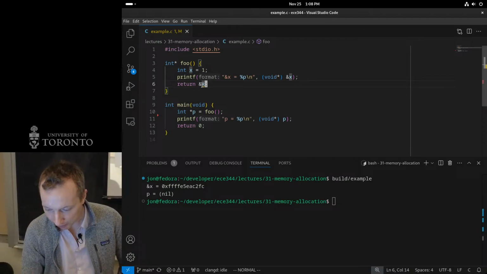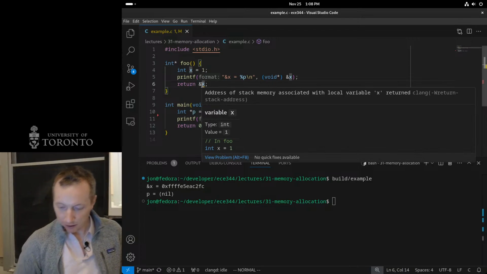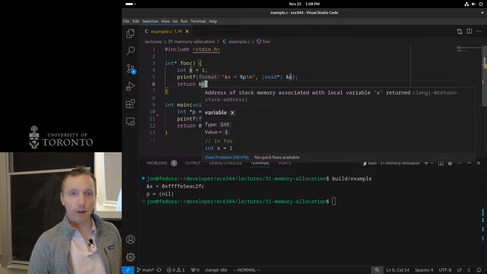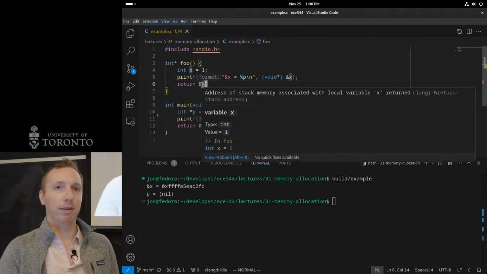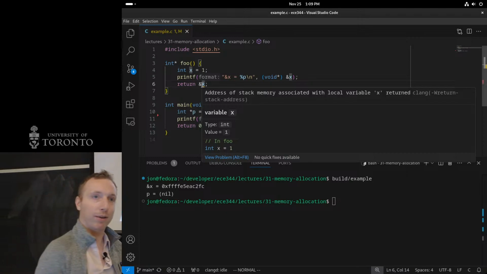If I look at this too, I actually got a compiler warning, which I ignored. It says address of stack memory associated with local variable x returned. I should not do that because it's technically undefined behavior. So it can do whatever it wants.